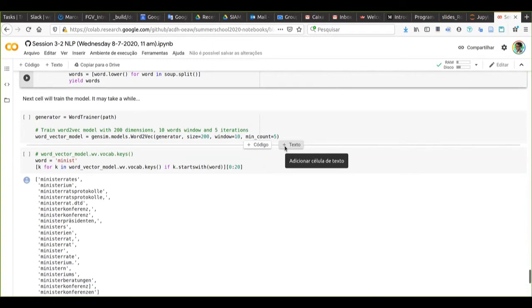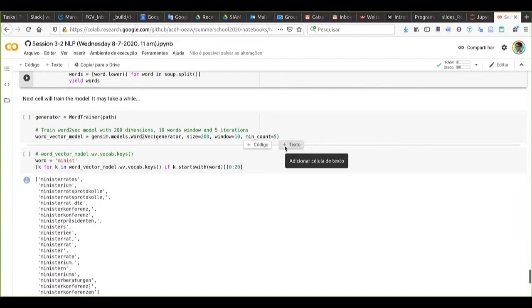So let's suppose I am sliding a window over a text, and this window is a moving window, and I'm always considering 10 words in this window. So if I decrease the window, the words that are considered in the same context will decrease. If I increase the window, the sliding window will be bigger, but maybe I can capture also spurious relations. So we can play with these parameters to build our own model.